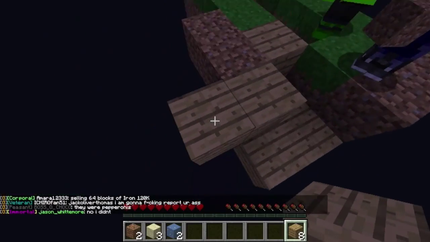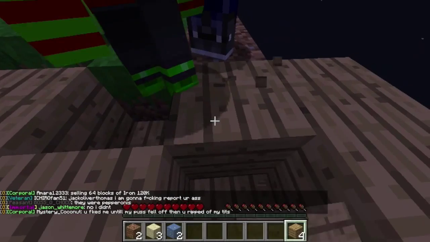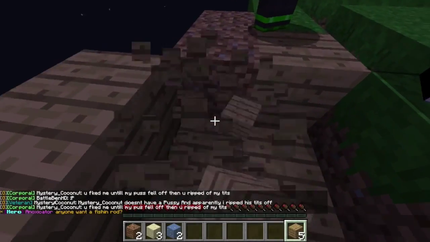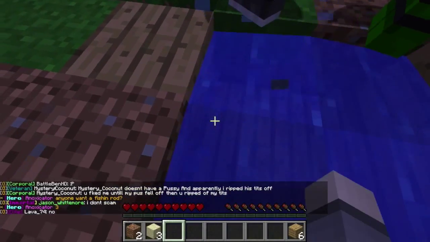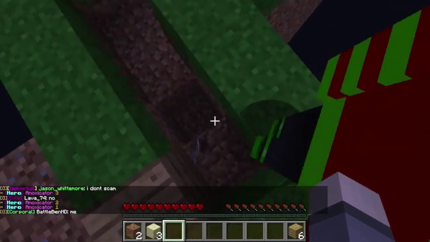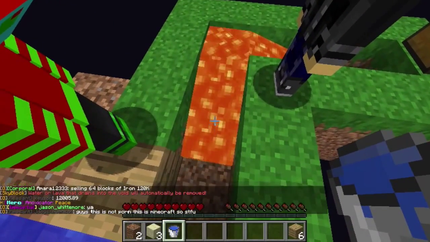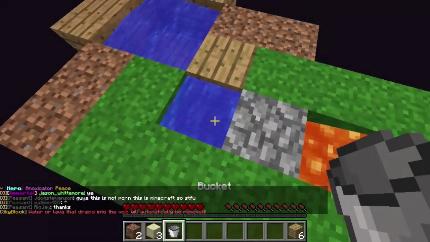This is a patchwork island. What are you doing? You guys need to say when you're breaking blocks. Give me the lava bucket. Oh, I have it. I'm sorry. Give it to me. I threw it in the hole. Why are we being so mean to each other? That's weird. You can walk in lava. Oh yeah, that's right, I just go right in.